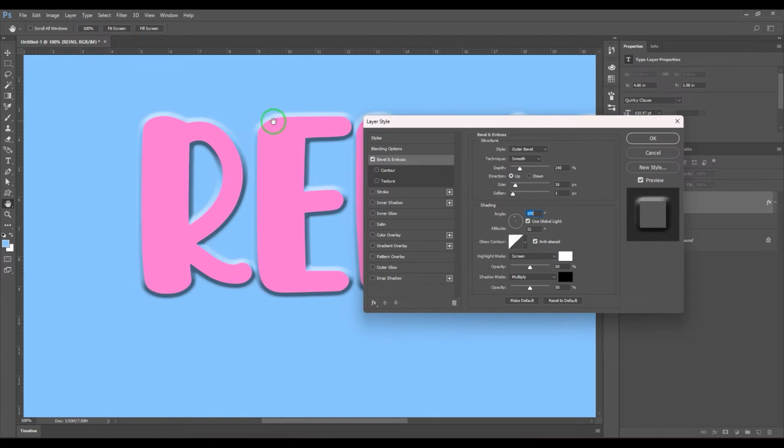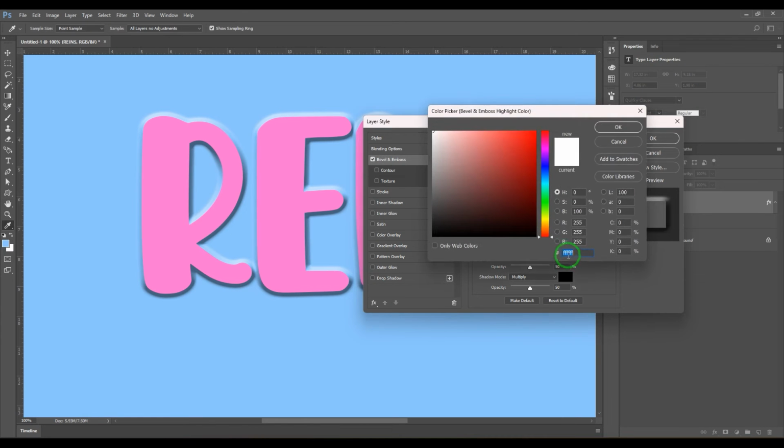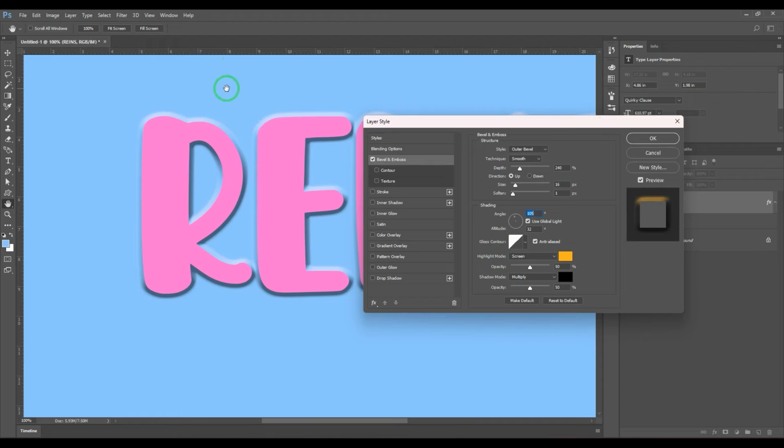So light is right now a white color. If you want to give that coloring, let's say I give a warm color here. Okay, so I've given this warm color, but it's somehow looking white because the blending mode is screen. But if you choose normal, whatever color is there shows up, but it looks very opaque. So it is always important that the light has to blend with the color on which it is.